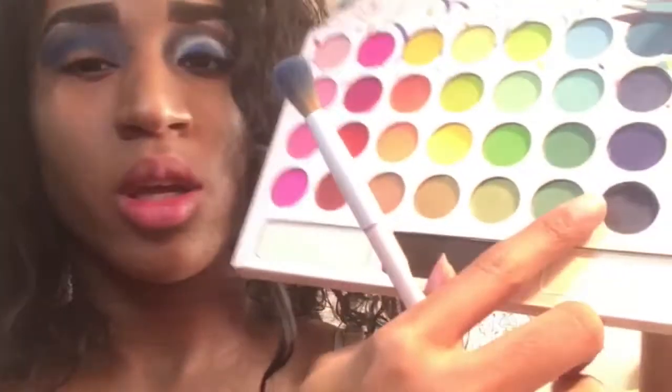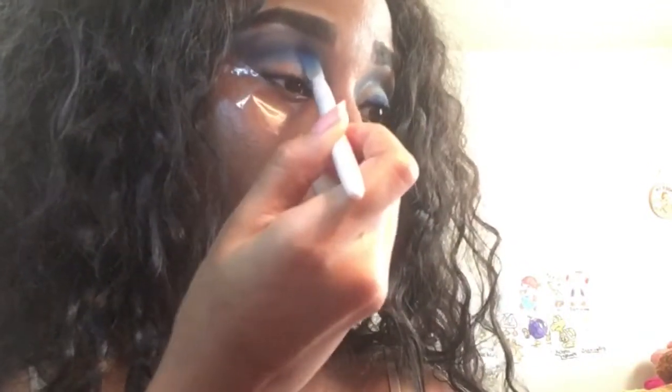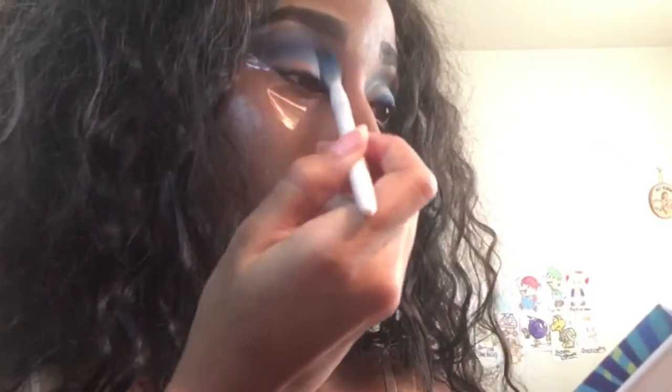Alright, and once you feel like you had enough, and I put a little bit too much up here, so after I'm done, I'm gonna clean that up. So yeah, next I'm gonna use this shade right here, and just once again go over it. And then that's enough. Now, before I get to the other parts of the eyeshadow look, I'm gonna just clean up some of the areas that I put. So I took off the product where I don't want it to be. And let me just clean this side up.